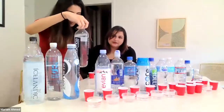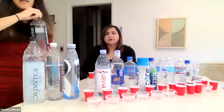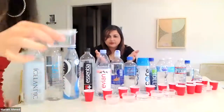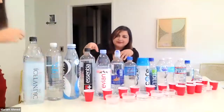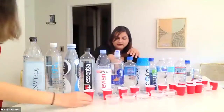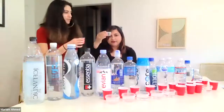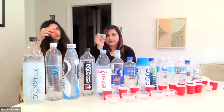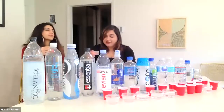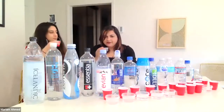I'm looking to see what their rating is on their pH. So this is ionized hydration at 9.5. It just looks like there's a lot of symbols on it. Wait, I need one. Yeah, here you go. That one's fine. Which one do you prefer? It doesn't matter. We've been doing both clear containers and solo cups so that we look like we're partying, but it's really with water and not shots. And also so that you can see the water itself, because we're fancy like that. All right, Essentia, here we go.